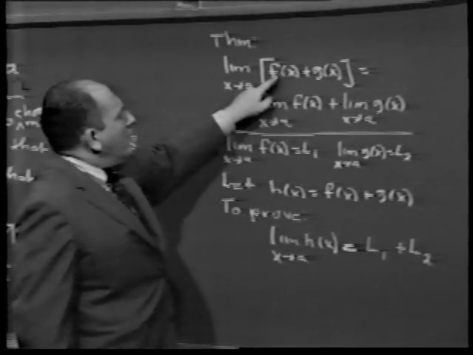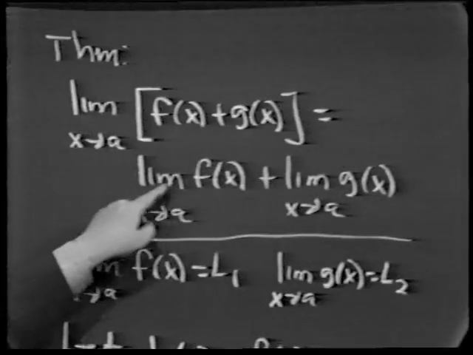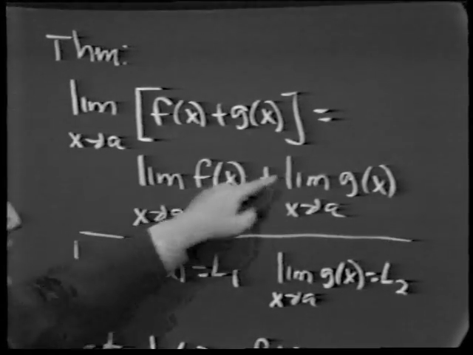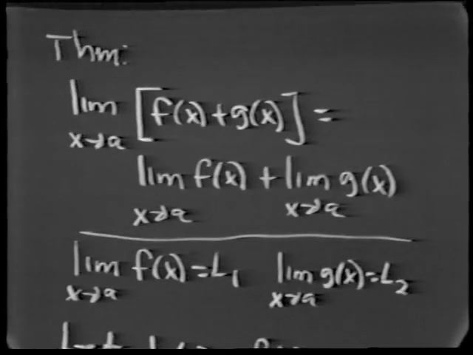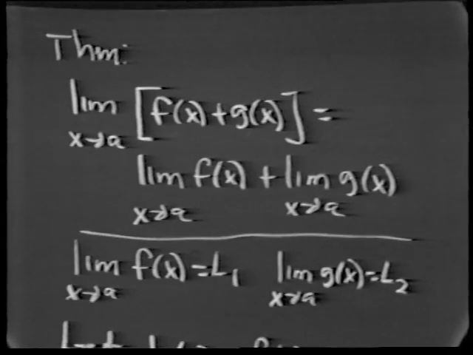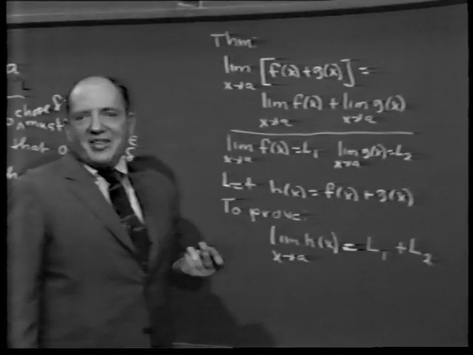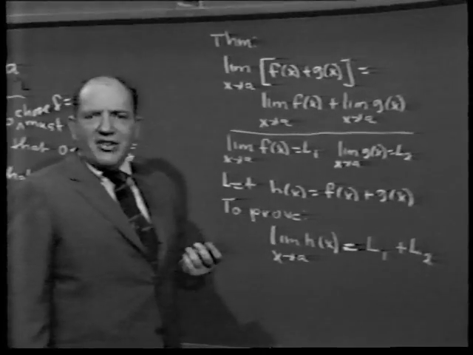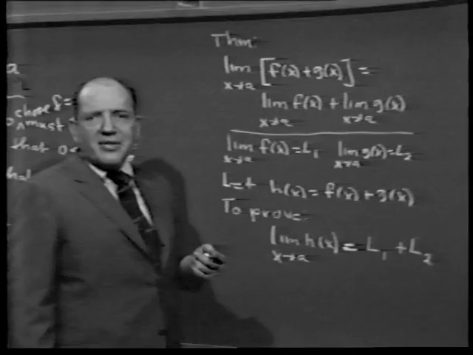You see, this says what? First add these two, and then take the limit. What are we doing down here? First, we're taking the limits, and then we're adding. Now, is it self-evident that just by changing the order of operations, you don't change anything? We've seen many examples already in the short time that this course has been in existence. Changing the order, changing the voice inflection, what have you, changes the answer. And in fact, we're going to see more drastic examples later on.